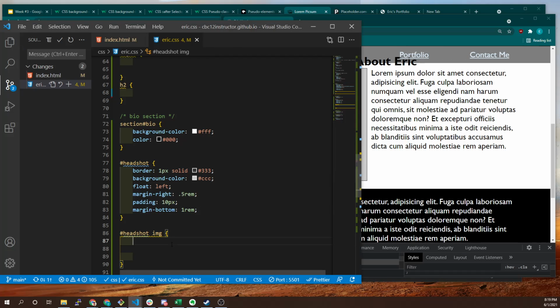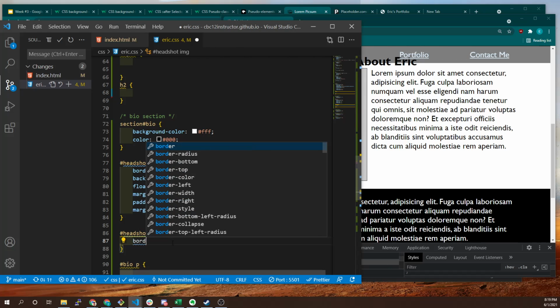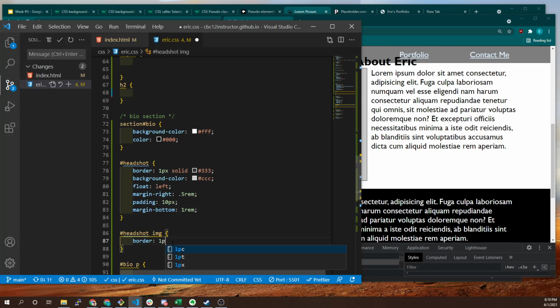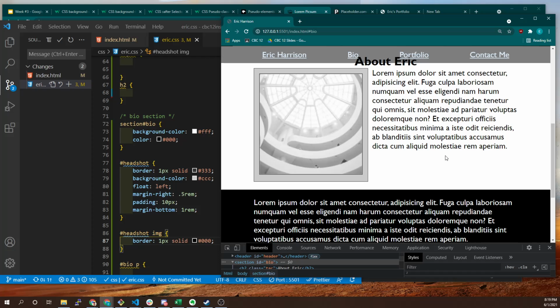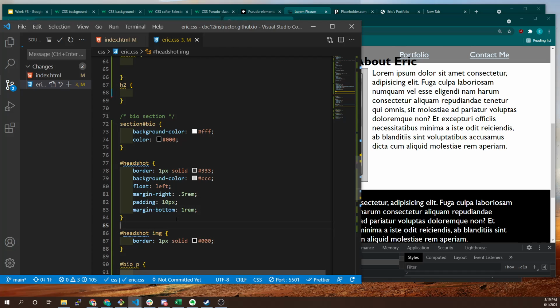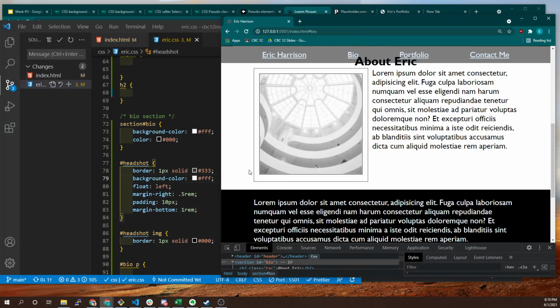And now I've got this image. I mean, this image doesn't really pop like this, so let's see if we can do border 1px solid. I don't love it, but I don't know what I want to change it to yet. But I like the contrast. So I've got a picture that feels like it's in a frame. Maybe what I want to do is change this to be FFF.